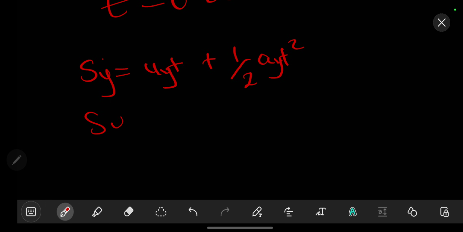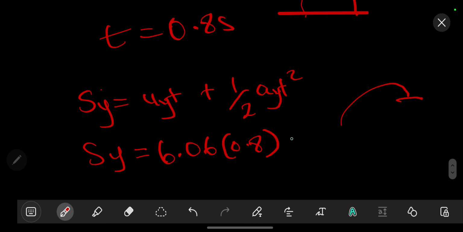using s equals ut plus half at squared. This is the height, so each component is associated with y. So we have sy, which we don't know, which is our height, equal to the velocity in the y, which we have found to be 6.06, times the time. The time is the flight time, the time it will take to reach that stop, which is 0.8.